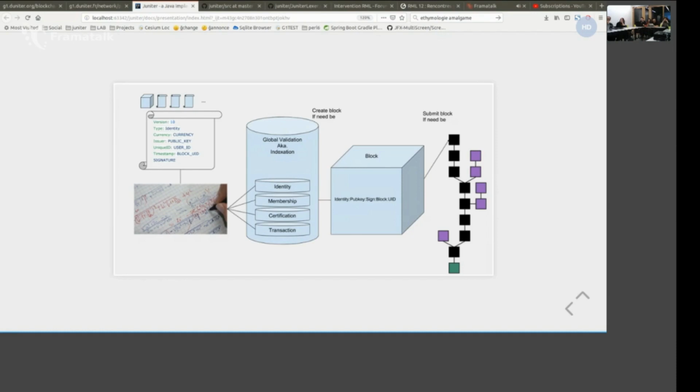So typically, if we have this input identity document, we are going to have this line added inside the block at the end. So that's it for the presentation, but I wanted to show you some code. If I can maybe share my screen or something. Where is the screen sharing? Yes. Okay.